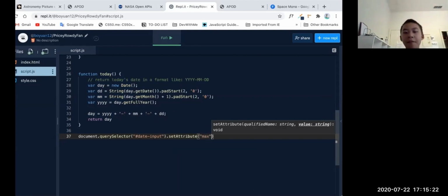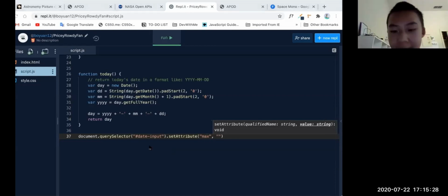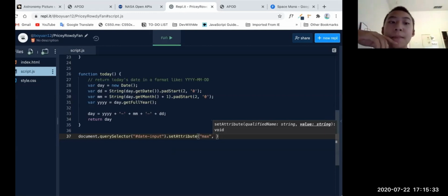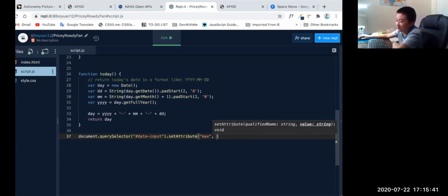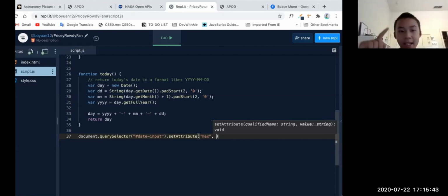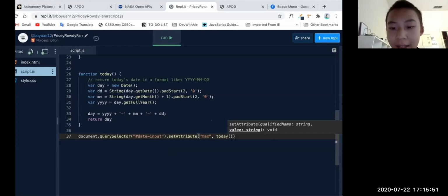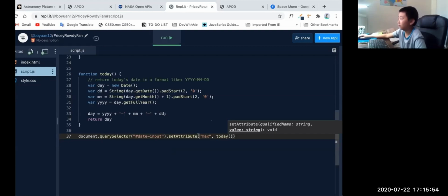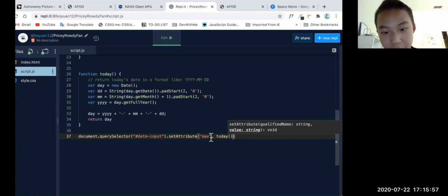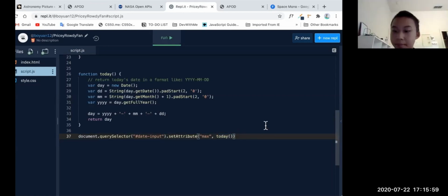So recall that we have min for the minimum date, and we also have a max date. So what should be a max date that makes sense? Does anyone have any guess what should be the maximum date they can choose? Like 3,000? No, today. Exactly, it should be today. Maybe a few days after? No, the server doesn't have the content a few days after. Yeah, so it should be today, exactly. It is today, good job. So that way it should be today, all right?